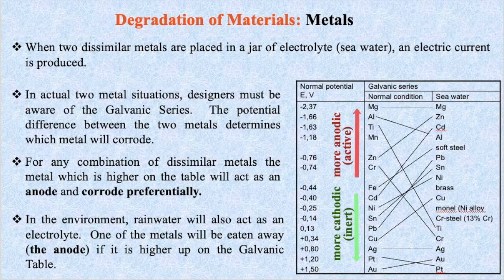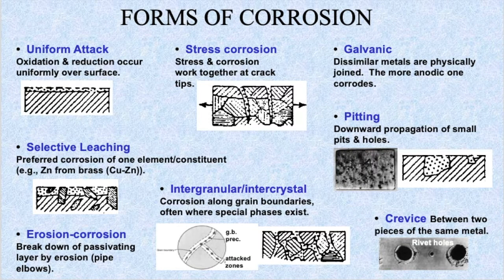So, moving on, there are several ways corrosion can take place. So, this will be the different types of corrosion, if you like. The first form in which corrosion can occur would be a uniform attack. This one refers to a piece of metal corroding on the surface in a uniform manner.